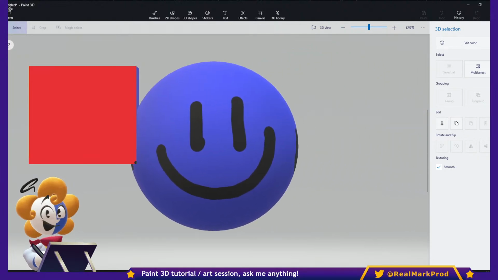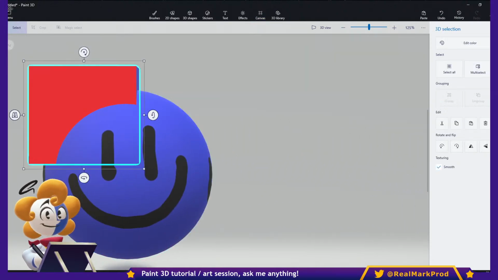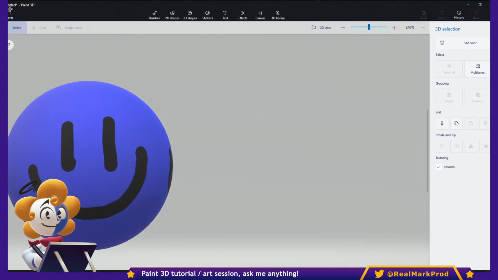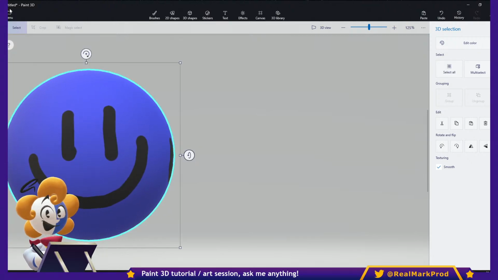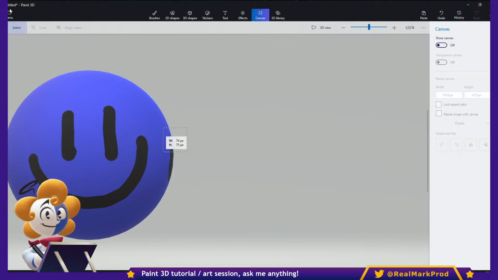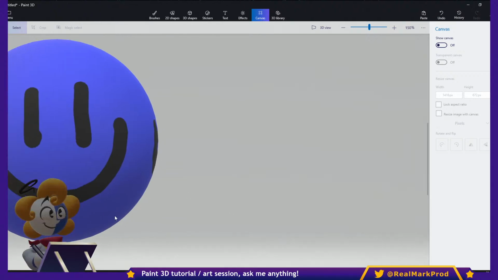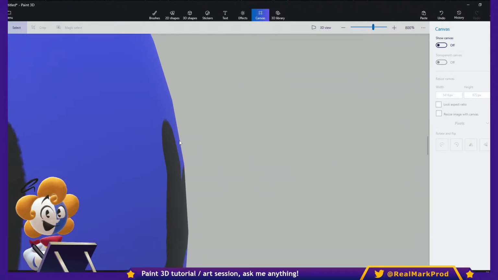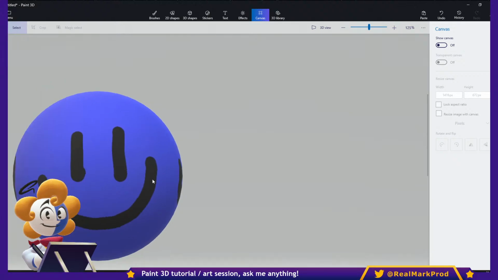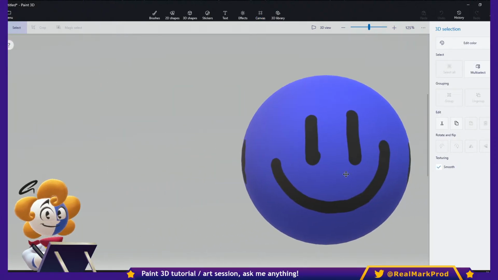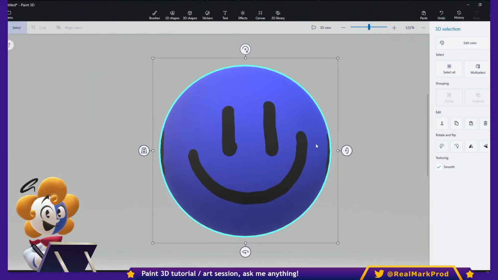There we go. Okay. Goodbye, cube. Forever. Now, if I move it all the way over here, you can see the part of the sphere that I didn't paint, actually. You can just see that now, the part that I missed. Normally you cannot see this if it's just in the center or on the side. But now you can. It will show you parts of the model that you perhaps don't want to be seen. That's why I turn off perspective when you're in the 2D view, so you actually know what you're gonna get as the end result. That's what I wanted to say, yeah.